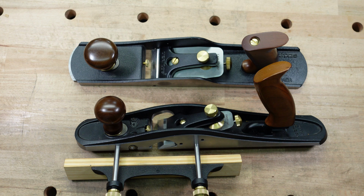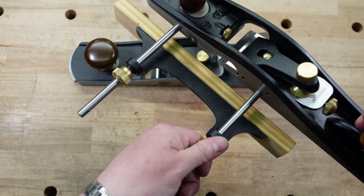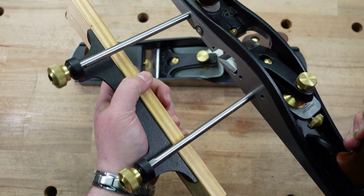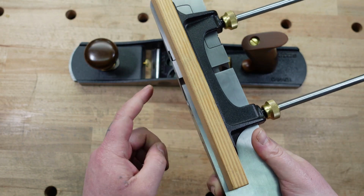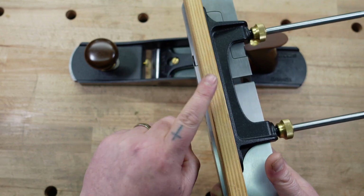But alright, let's go ahead and dive into these planes and look at the different specs, look at the different features. I want to start with the fence just because I want to take the fence off, and it's going to be easier to show you guys the planes with it off. So, this is the fence. It is sliding, so you just undo these screws, and it slides. Okay, I didn't need to take it all the way off. There we go. It slides really smoothly, obviously. You can change how far this fence goes over by changing out the wooden piece.